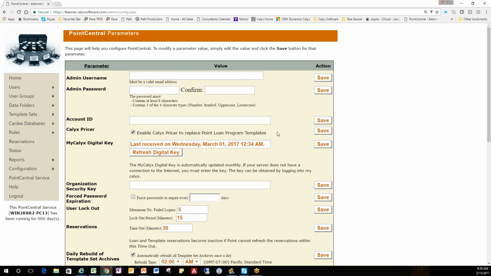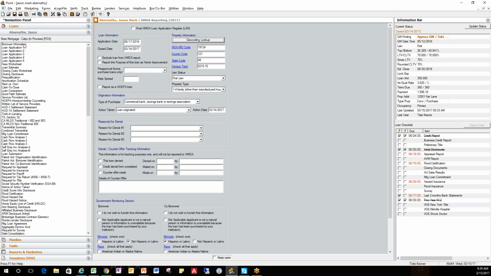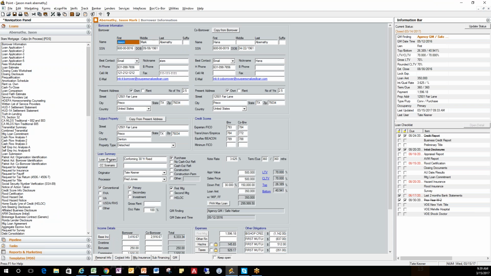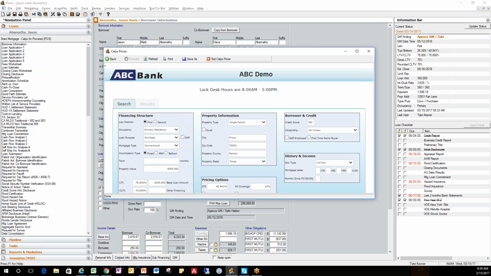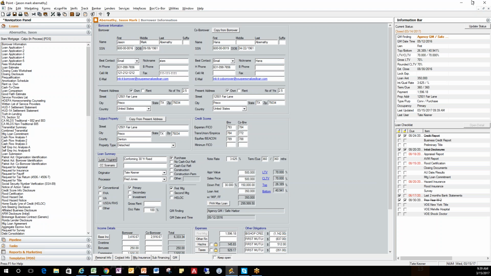Once that's done, then all users that are assigned a template set will automatically be able to go to the Point, click the Loan Program button, and automatically launch Pricer without having to go through the interfaces and launching it that way. Great little shortcut.